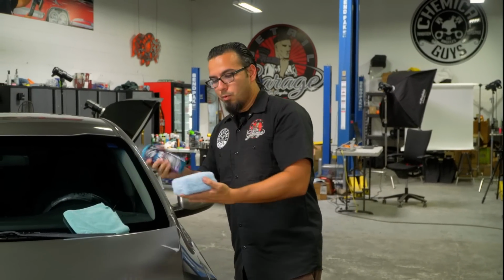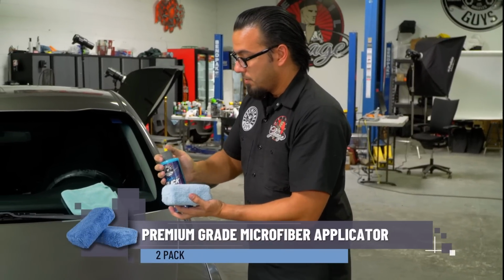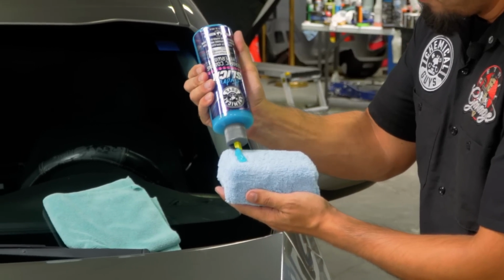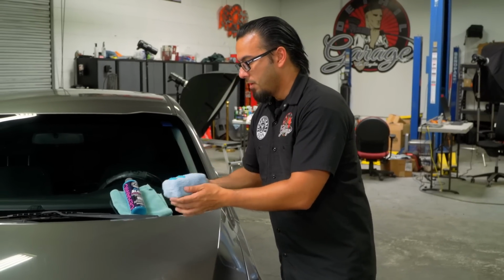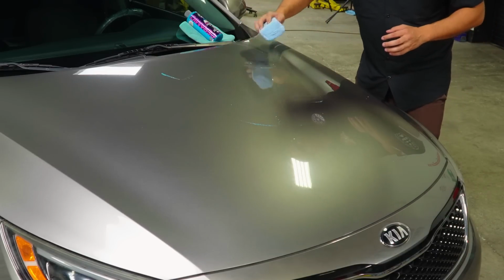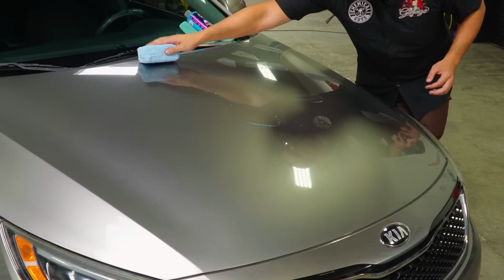So we'll just start by shaking up the bottle, and we'll apply it to a microfiber applicator pad. Just a couple of lines. And then we'll start by dabbing it out onto the surface and then just start working it in using a cross-hatching pattern. A little bit goes a long way, so we can spread it out almost across the entire hood. No need to bunch it up in one spot. And I like to work from the center out.